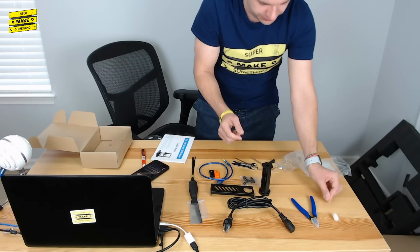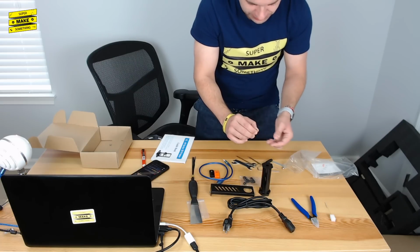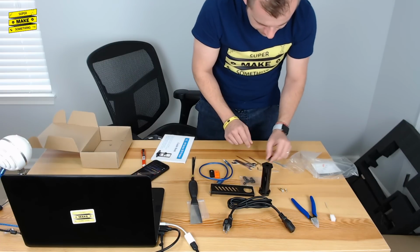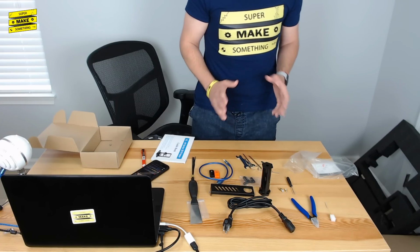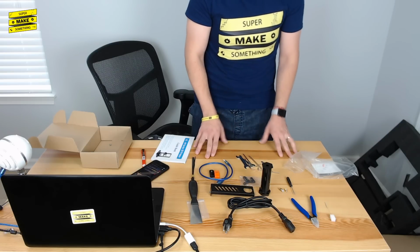a nozzle clearing tool, some wrenches, some replacement fittings, as well as a replacement nozzle here, so that's really neat. A screwdriver, some Allen keys, and some wrenches. So overall, pretty standard stuff for what you get these days with a 3D printer.